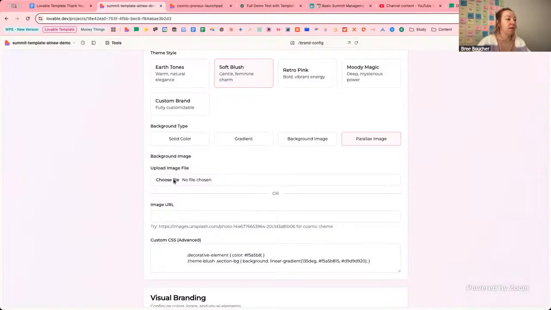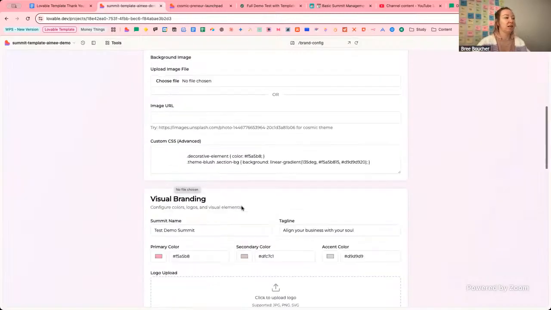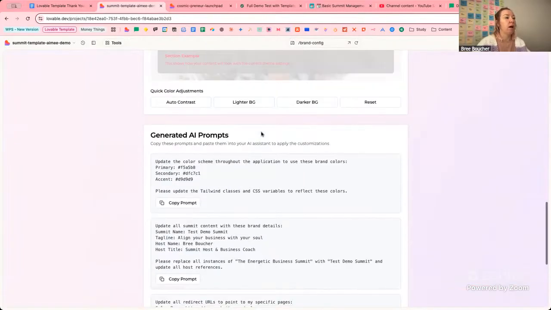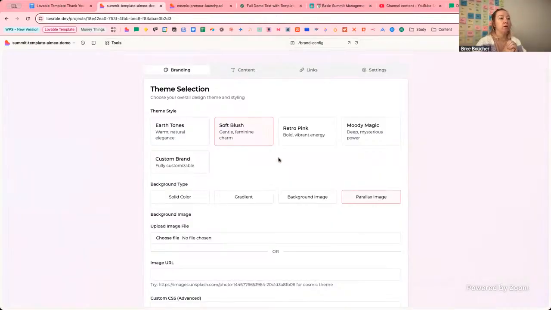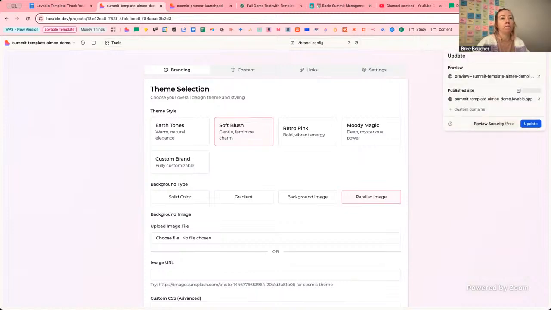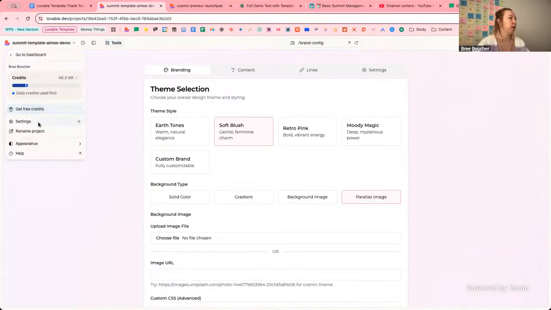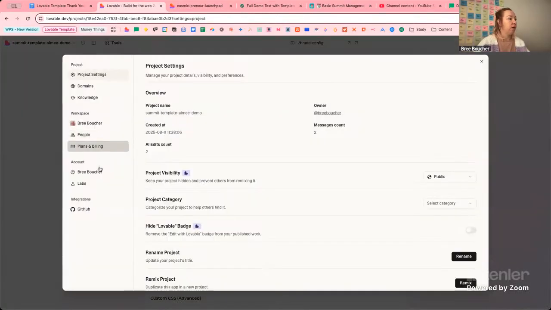And as you can see here, that image file didn't save because I didn't actually tell it to save down the bottom here. So when we are going through and putting in the base information, we want to do certain things up to a point, and then we're going to need to have Supabase connected and set up. I just want to make sure that you know about that. We will have to go into our settings here and set up our integrations, which I just realized I don't have Supabase set up here.